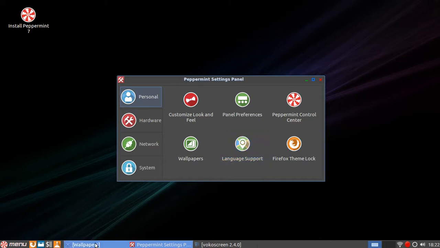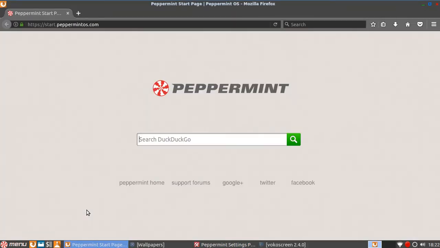Okay, so let's look at Firefox, see the difference from what we saw before. I'll probably say that open to look.